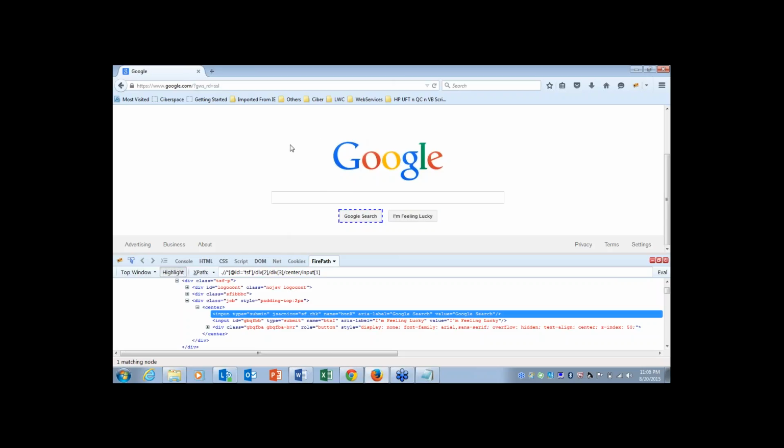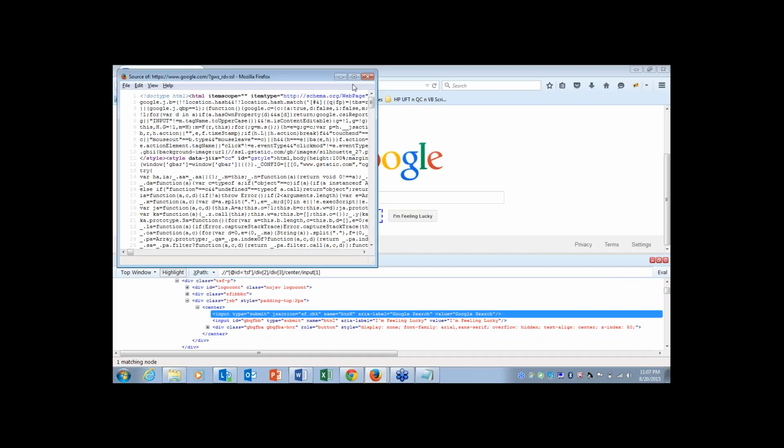Okay, so here I have opened google.com. This is a web page. If you right click on the web page and go to view page source, let's see what we get. I have right clicked on the page and I got this source page. Here it always starts with a tag called HTML. Any idea what this HTML is, Yogesh?